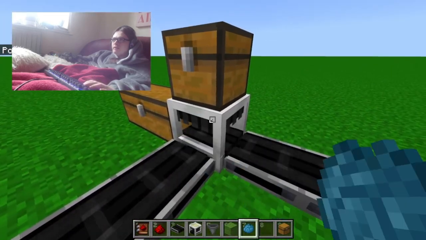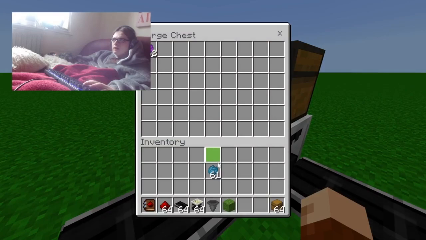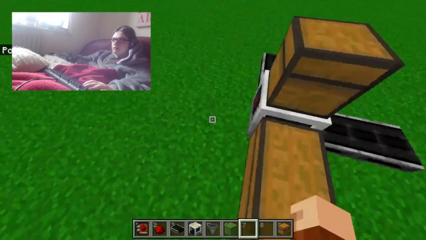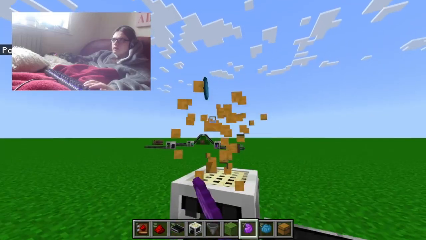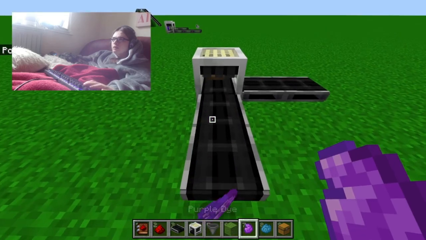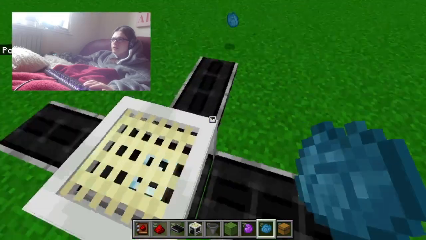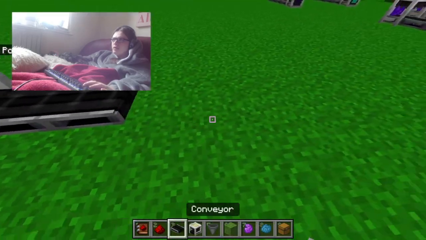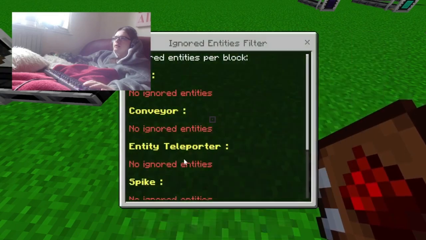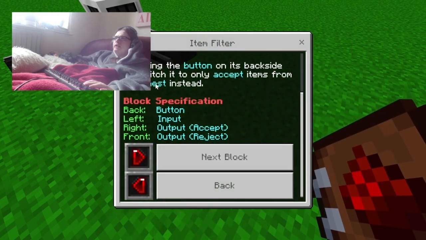How do you set the item filter, though? Hmm. Yes, that got rejected. How do you set the item? It doesn't tell you how to set the item filter. Not the customization tutorial. Item filter. On the back to accept only from chest instead. Button.